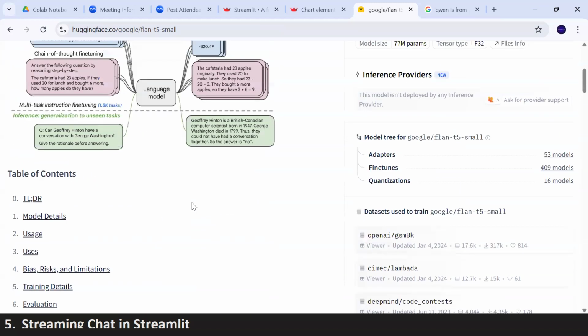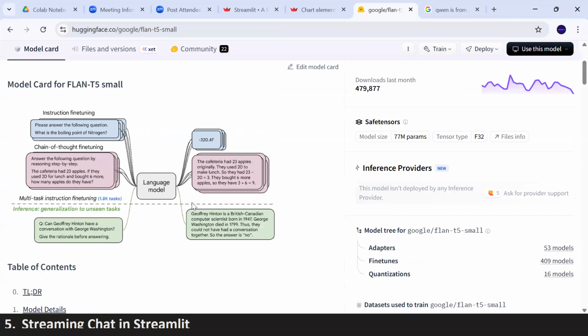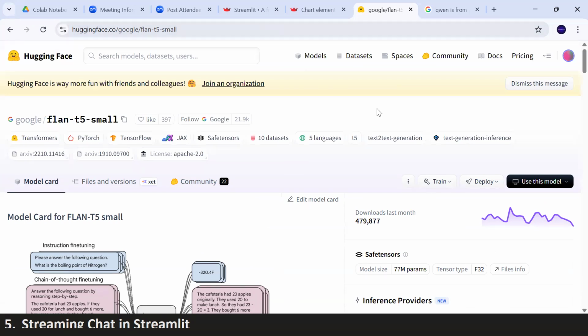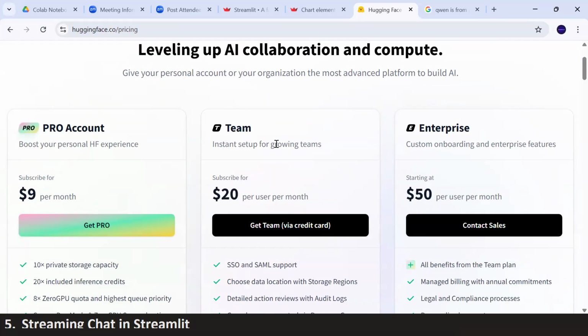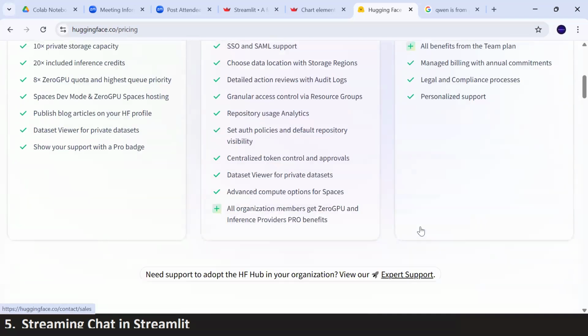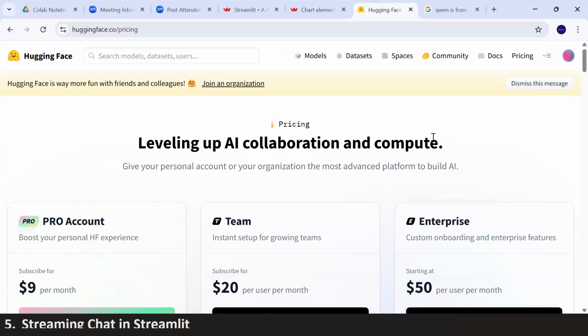Are all these models free to use, or is there some charge associated with this? If you want to host your models on this platform, then there is a charge, right? There is pricing for that. If you want to simply download it, just like we did, it will download the model, it will download the library, and then we can run inference, right? So this is a kind of platform where these models are hosted. Some models you can download, some models you can directly run inference on their platform itself. And if you want to host your own model, that also can be done with the help of this membership. So all options are there basically.